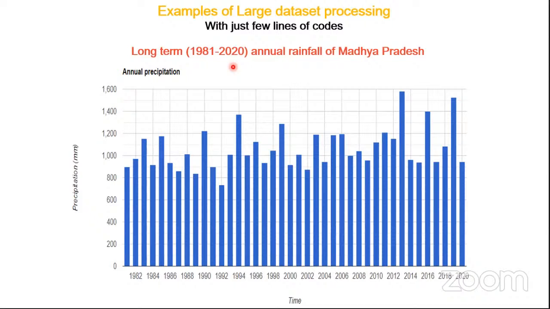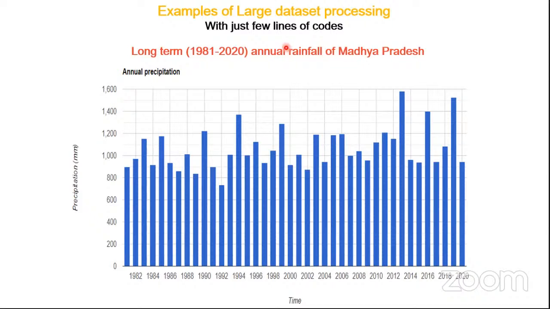In order to analyze this type of data set, traditionally we would gather the data sets of each and every station location of Madhya Pradesh, then do the interpolation, convert the daily data to monthly data, and accumulate that data on an annual basis. But with the help of Google Earth Engine, with just a few lines of code, like 6 to 7 lines, we can create this type of chart and graph either for the region MP, or all over India, or a particular state or region.